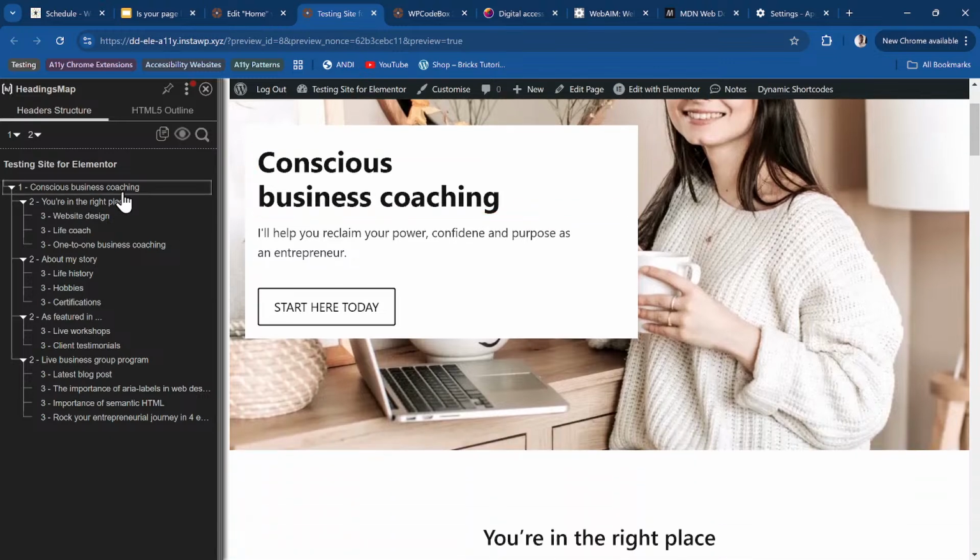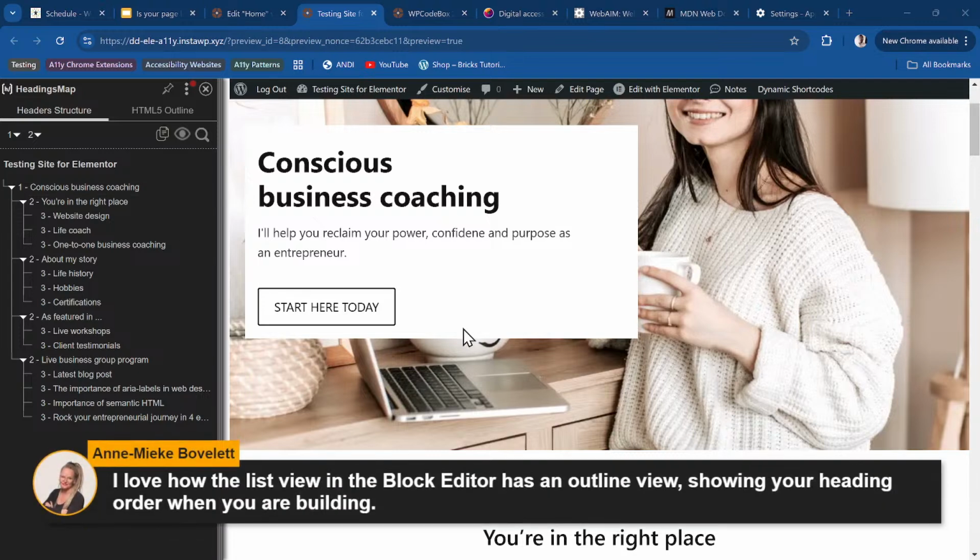So we have our H1. The way you think about it is to look at just the headings map itself. Forget about your content. Does that headings map accurately define what your heading structure is? Oh yeah, exactly. That's one thing I actually like about the block editor as well. It creates that list view the same way you have this headings map, especially when you're using core blocks. If you start to use some of these other blocks, it might not show up well, but core blocks tend to show up in a good way.